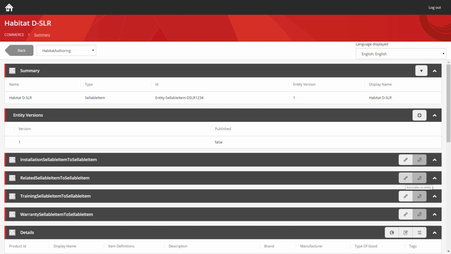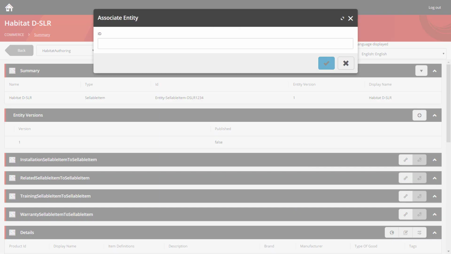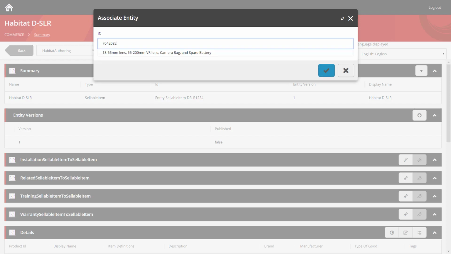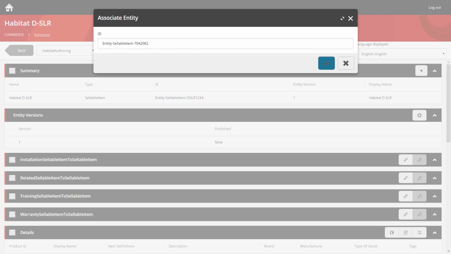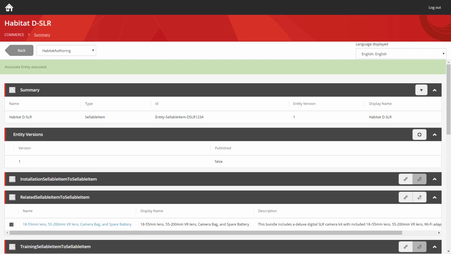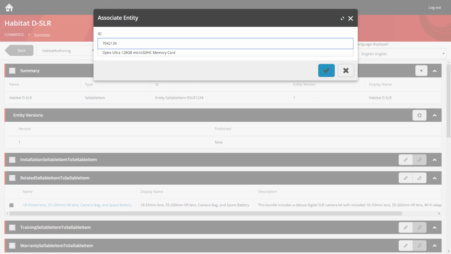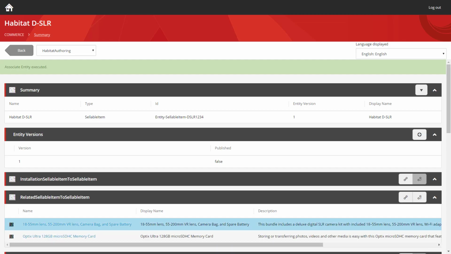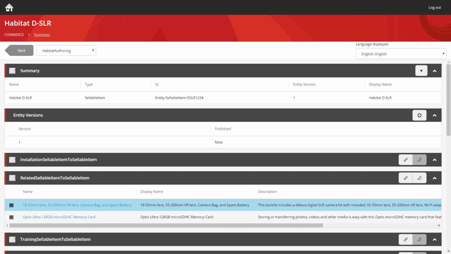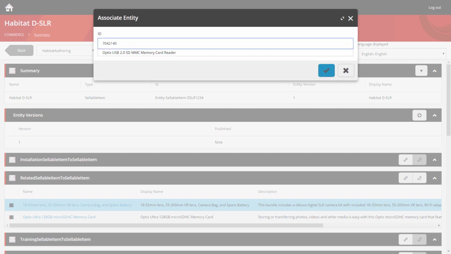So I'm going to link this product to some related ones. I'm going to start by linking to a new lens for the camera. I'm also going to add a link to a memory card. And a memory card reader.